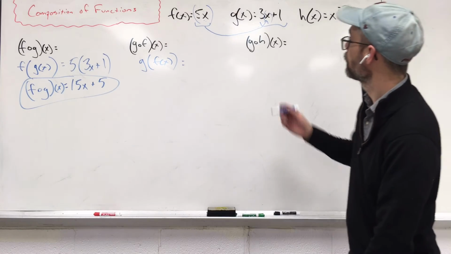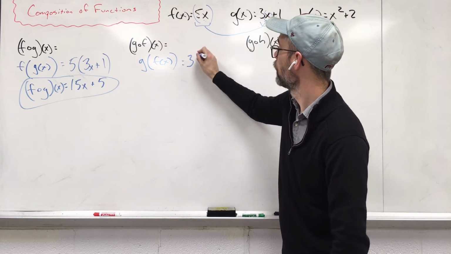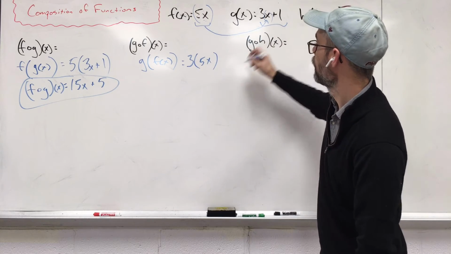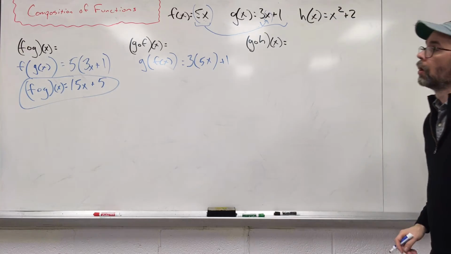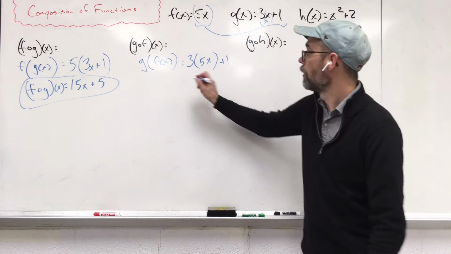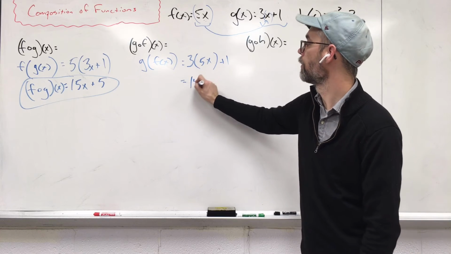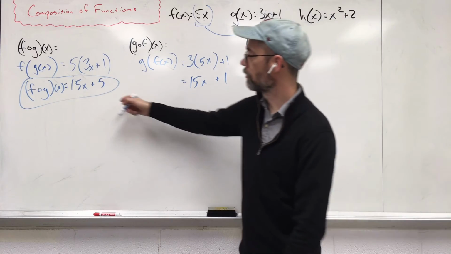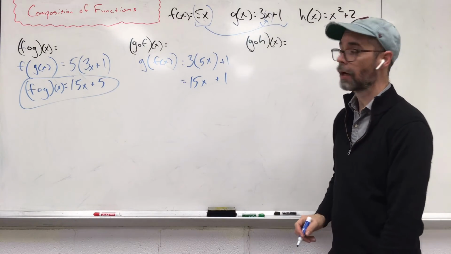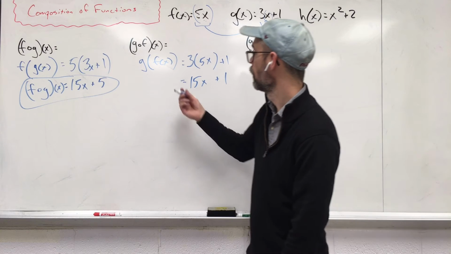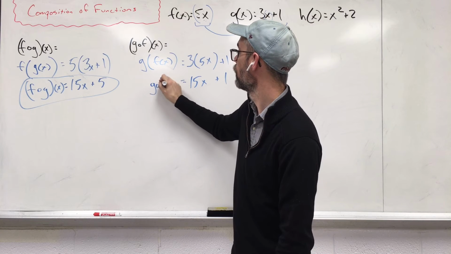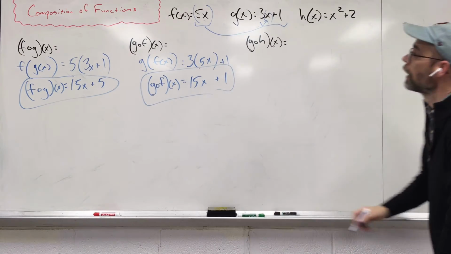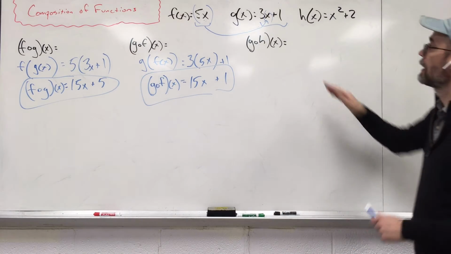So we're going to rewrite this and say 3 times something, and what's that something? It turns into that 5x, and then we bring that 1 at the end. Okay, so let's multiply. The only thing we can multiply here is 3 and 5, which gives us 15x, and then that 1 comes down for the ride. Answers are close, but no, they do not come up with the same answer when you reverse them. So let's bring down that composition, g of f of x. Good. And now we're looking at g and h.